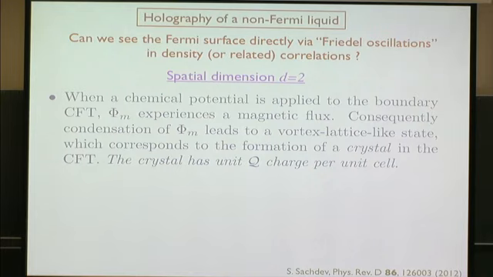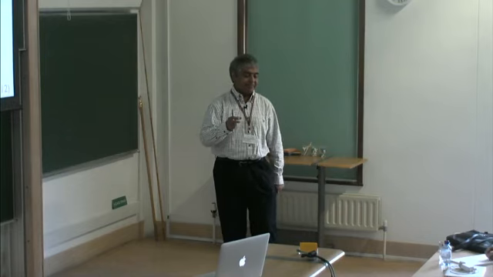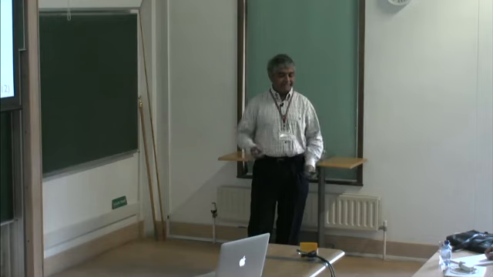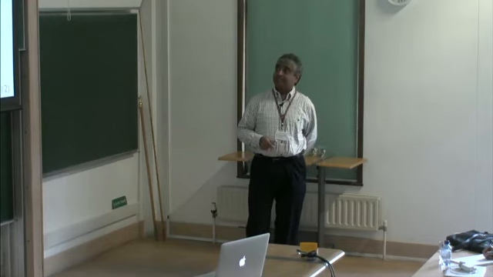So if your CFT, as I said earlier, if you take a CFT and apply a chemical potential, one of the things it could do very easily is form a solid, or what's called a Wigner crystal. And that solid has a very specific period. It has a period so that per unit cell of the solid, there are an integer number of particles. That's what a regular spontaneous solid looks like. Solid helium has an integer number of helium atoms per unit cell. And that's exactly what happens here. The monopole operator has quantized charge, and you get an integer number of electrical charges per unit cell.